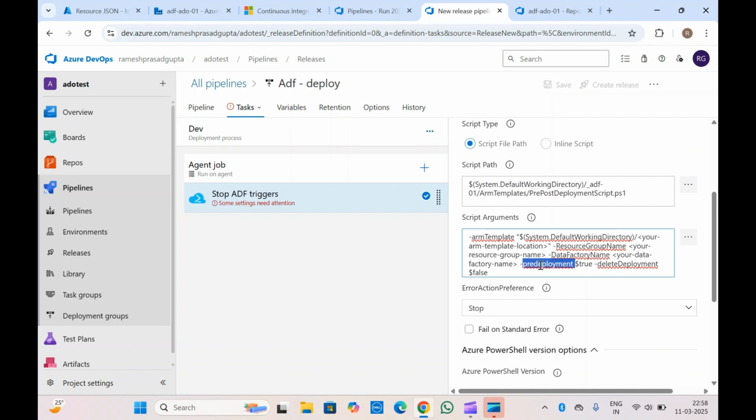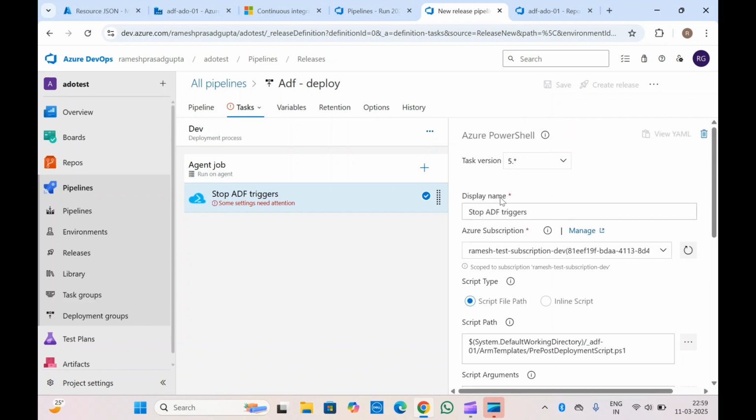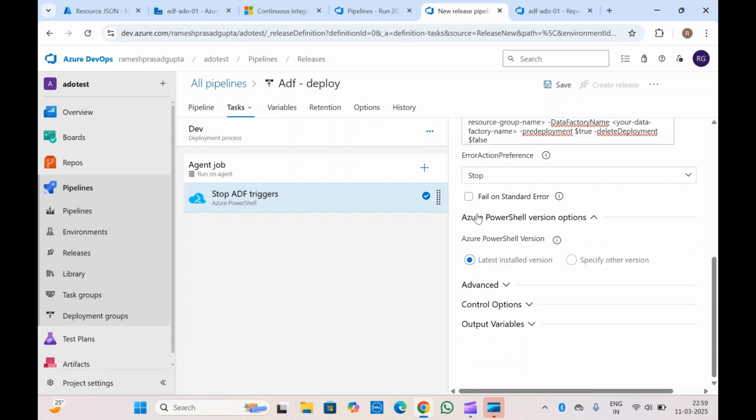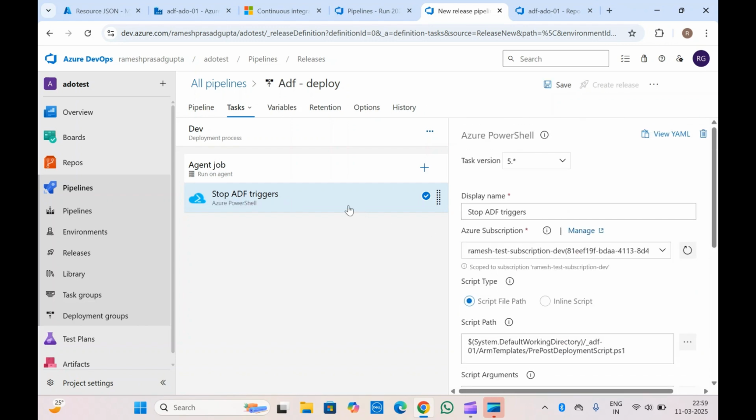Pre-deployment script is true, because we are using the same script before deploying the resources, and delete deployment is false. Okay, once this is done, just use the latest installed version of Azure PowerShell. This task will stop the ADF triggers.